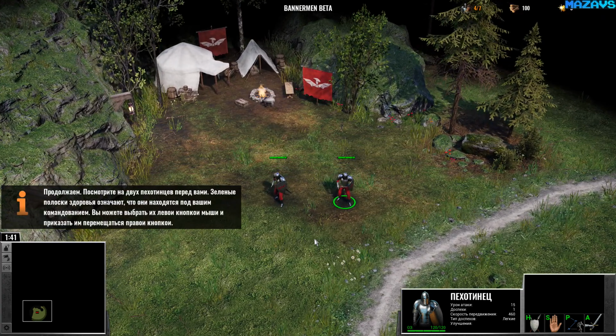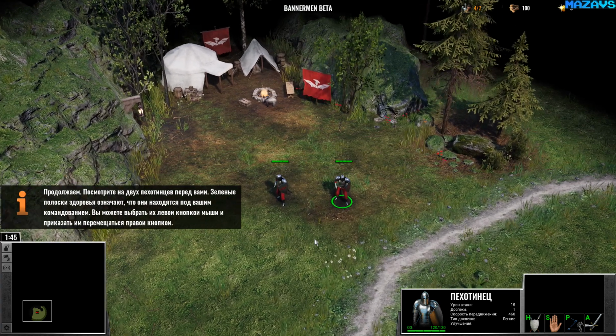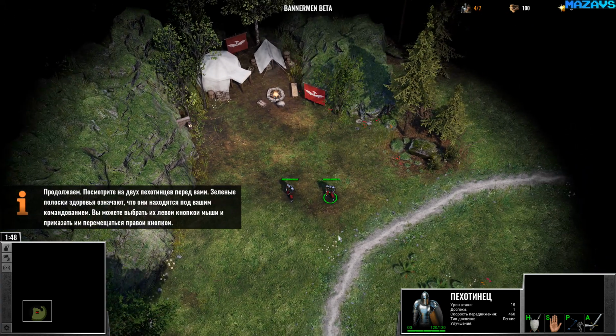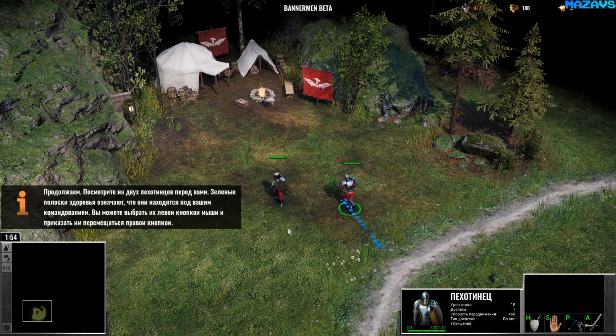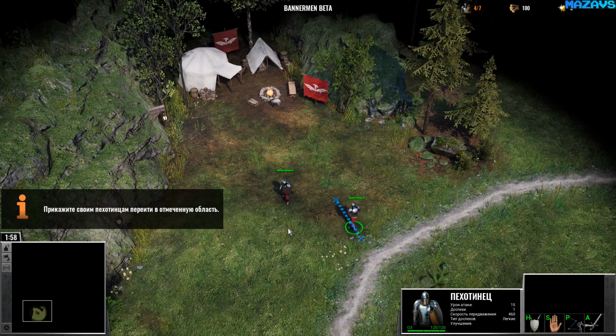Moving on. Take a look at the two footmen in front of you. The green health bars indicate that these units are under your command. You can select them by using the left mouse button and issue move orders using the right mouse button. Now order your footmen to move to the marked area.